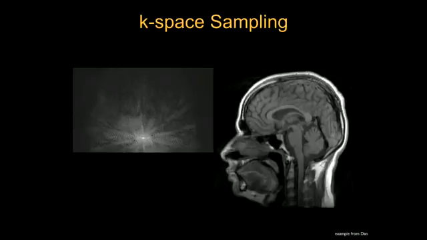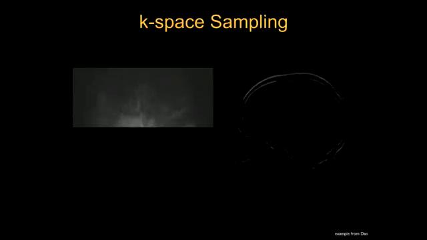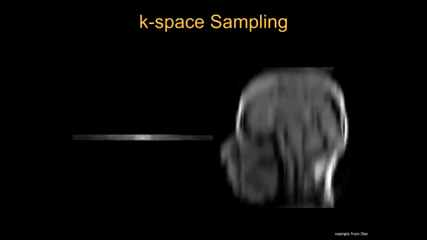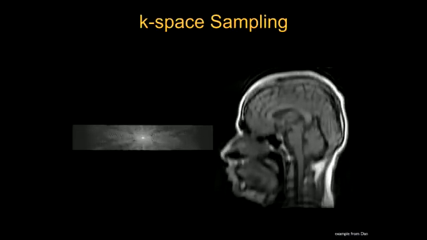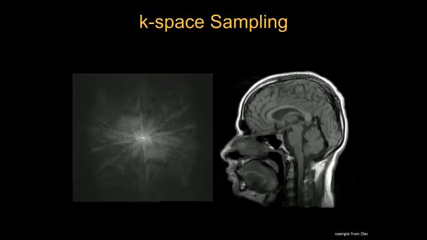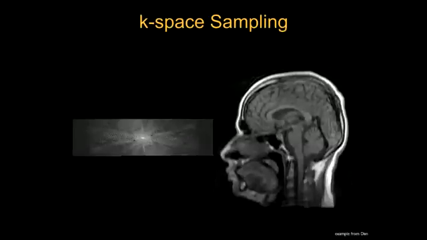So there is a lot of development on efficient sampling. Another way to think about it is getting the central portion first, and the outer portion later, instead of going from top to bottom. Or you can acquire the data in some faster way. There is a lot of research going on into how to improve the efficiency.